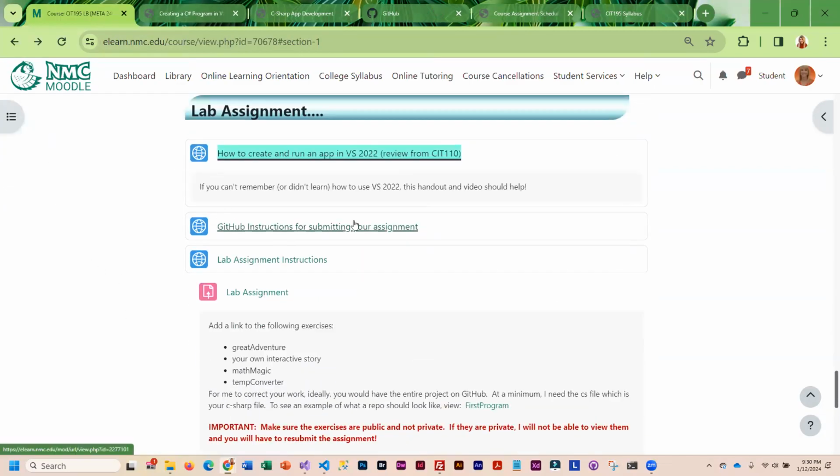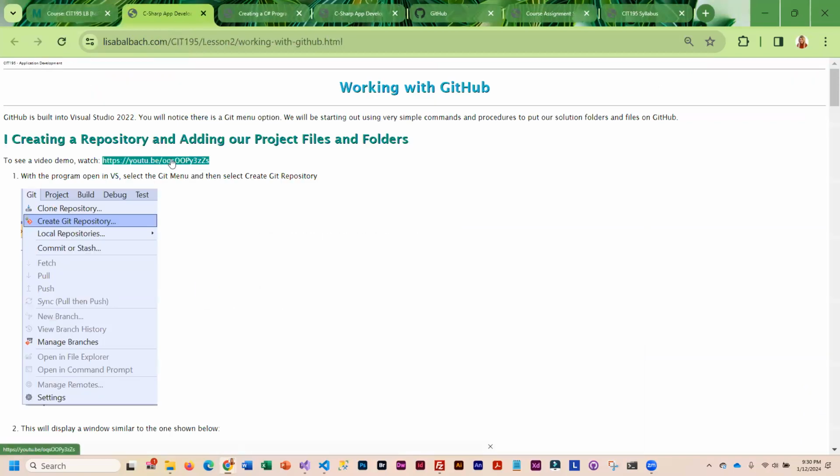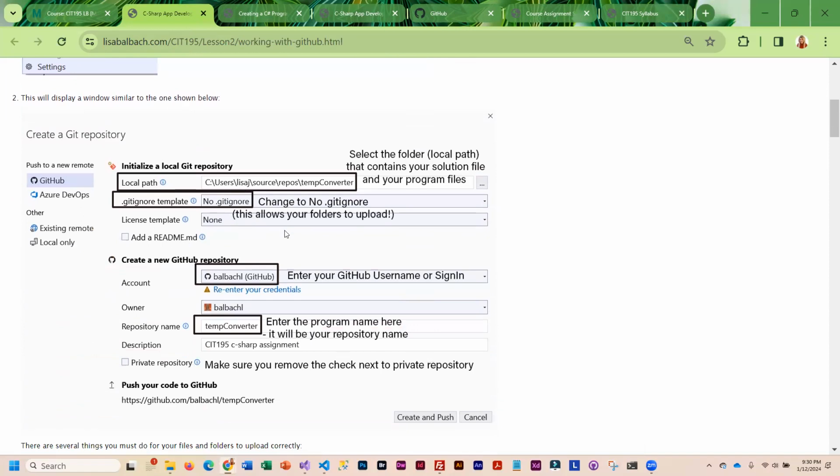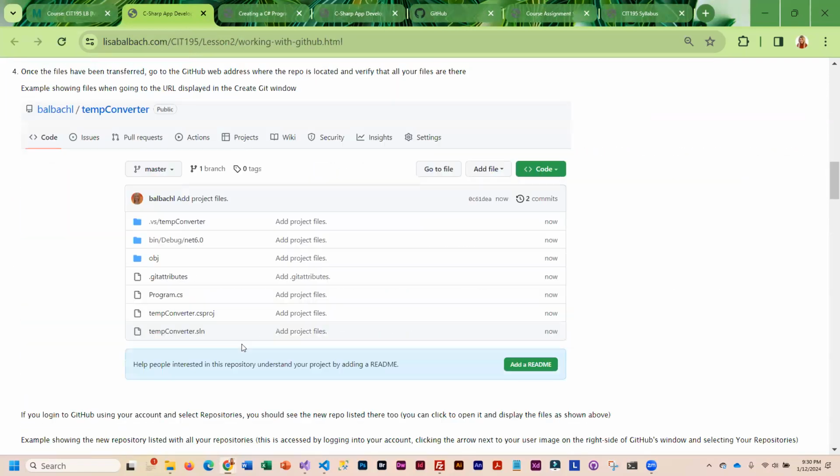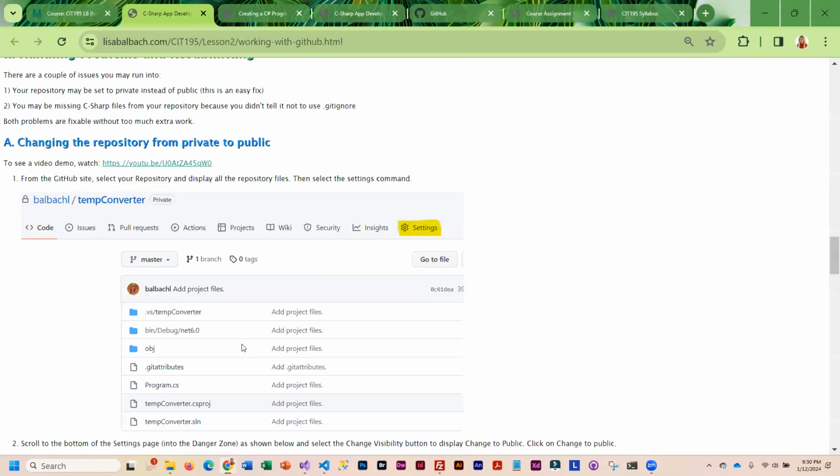We are going to be submitting assignments to GitHub. You probably picked up on that when you created your GitHub account. Inside Visual Studio, it is really easy to submit assignments, to push them up to GitHub. This video walks you through how to do that. Right in your Visual Studio menu is the command to create the repository and push your code up. So this walks you through how all of that works.